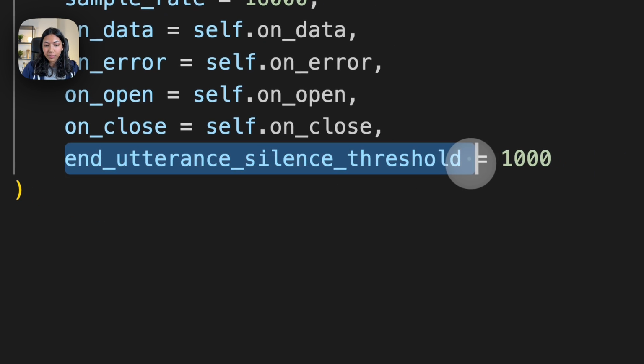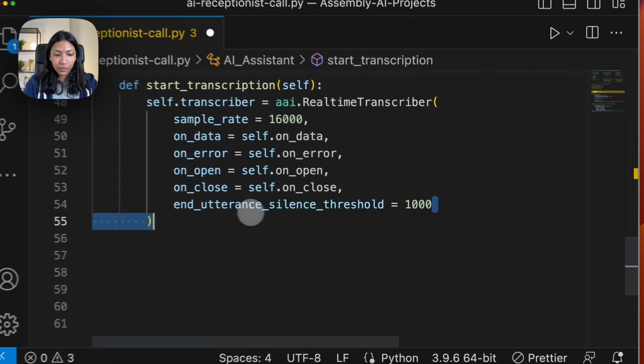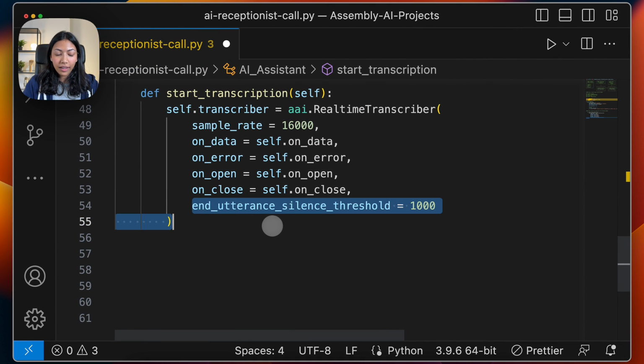Lastly, we want to define something called end utterance silence threshold, and you want to set this to 1,000. This defines the time in which the program will actually wait before determining that you have ended a sentence when you're talking in real time.